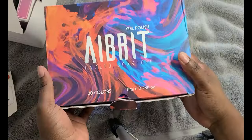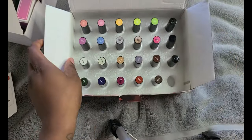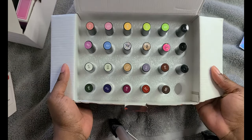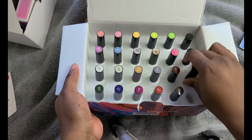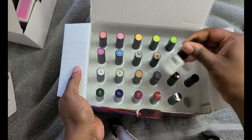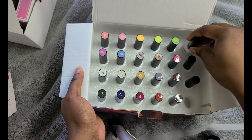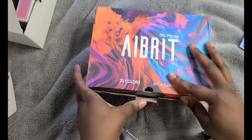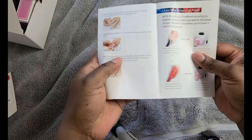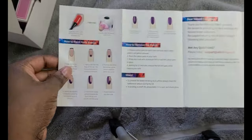We're going to be doing a do-it-at-home gel pedicure. And right now I have the Airbrit polish kit, or set I should say, and it comes with about 20 gel polishes with a top coat and a base coat. As you can see, it has a lot of pretty colors in there. And it is for UV lights. It also comes with instructions on how to apply the gel polish.